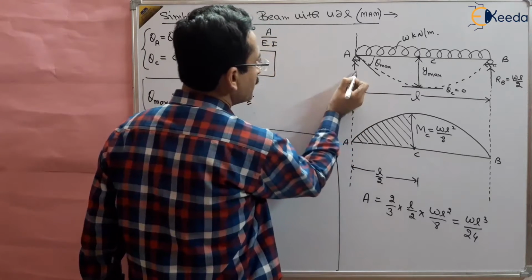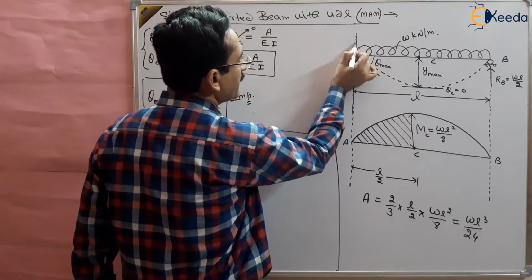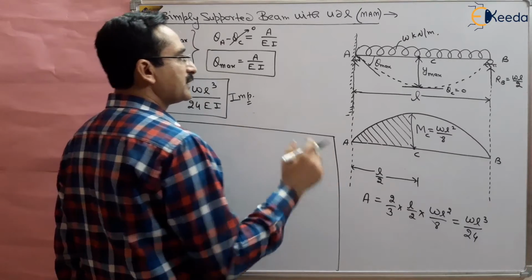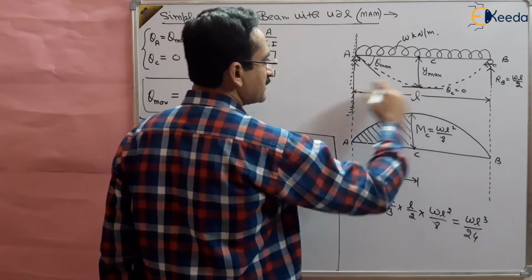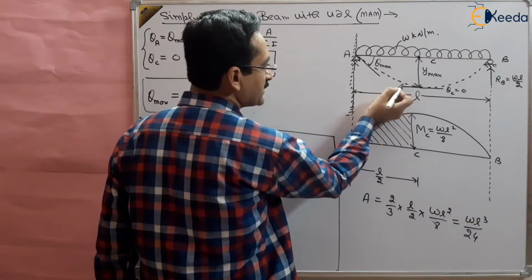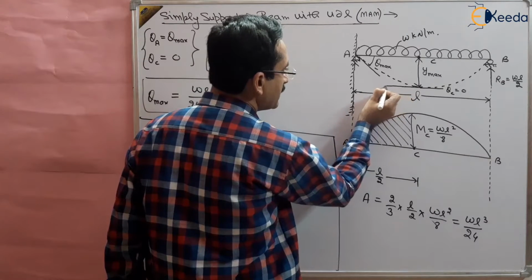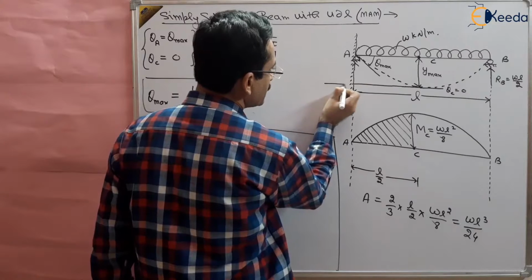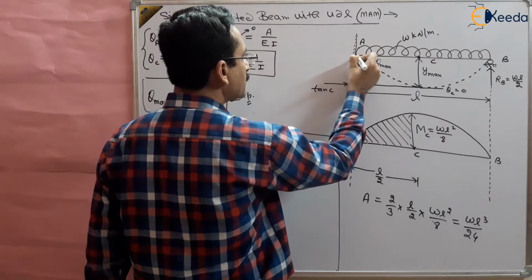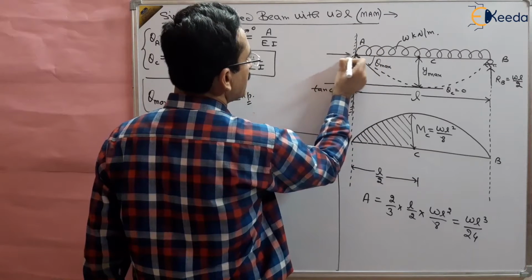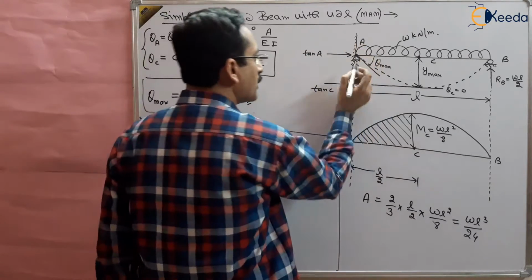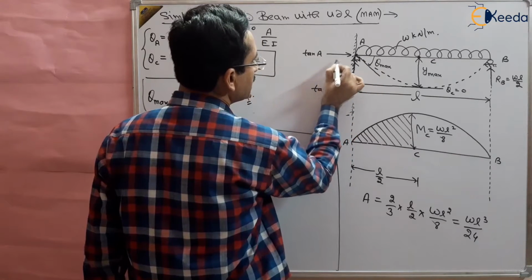So I am removing this and making a reference line here. This is our reference line. And choose a line whose tangent is parallel to this line, so that the maximum slope can be obtained. Parallel to this line is this point C, and we can extend it and make a slope of this line. This is the slope at point C, tan C, and this is the slope at point A, tan A. Between these two slopes we can get the deflection. This is the y max.